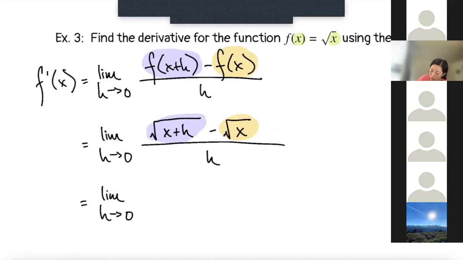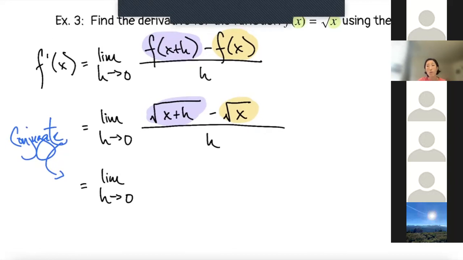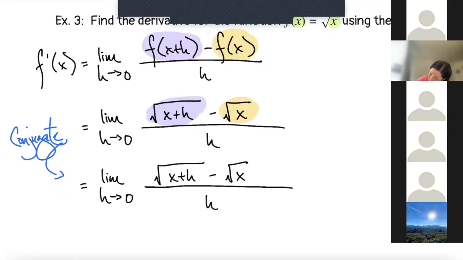Exactly. We are going to apply the idea of a conjugate, for the very same reason we applied the conjugate when we were taking limits before with square roots. And so just so we are clear on what that might look like, can someone tell me what I would multiply by? What is this fancy way of saying 1 that we're going to use to make this problem better?